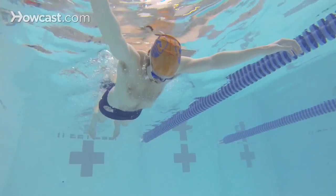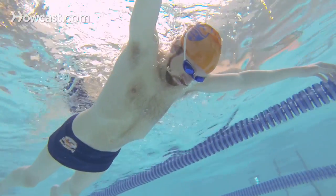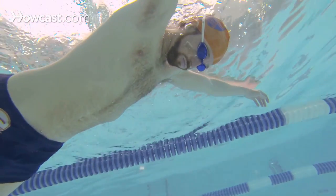When floating, a good technique is to hold your breath for a little time so you can get a sense of buoyancy. As you begin to run out of breath, you can exhale your bubbles inside the water so you can recover your body and stand up properly after you float. That's how we do the dead man and the jellyfish float.